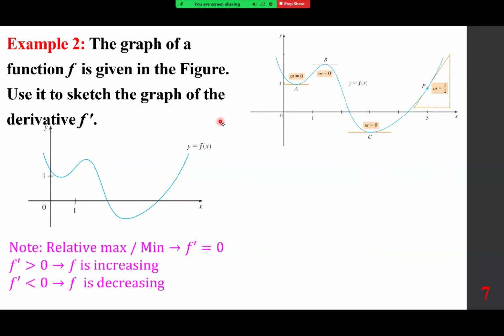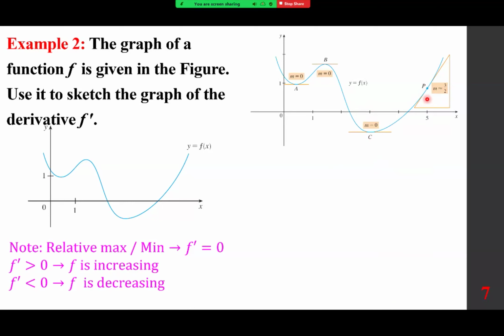So first thing first, 3 points, A, B, C, correspond to 0. I'm going to discuss this in a moment. But what does it mean? That means if I were to graph f prime of x, a rough sketch, for the same x coordinate at this point, the y coordinate would be 0. For the same x coordinate for B, the y coordinate would be 0. For the same x coordinate for C, the y coordinate would be 0. And now, let me explain this point too. What they did, they picked up a pair.